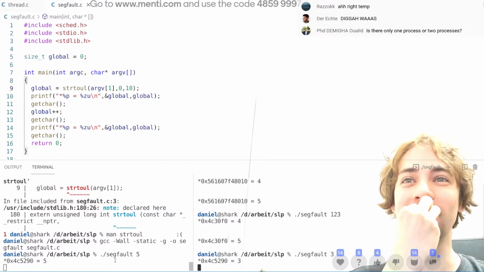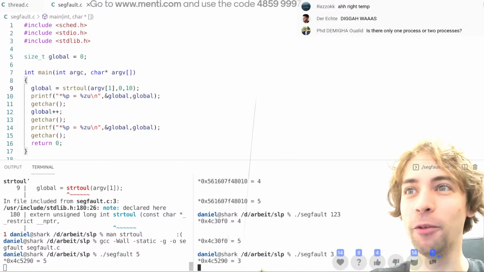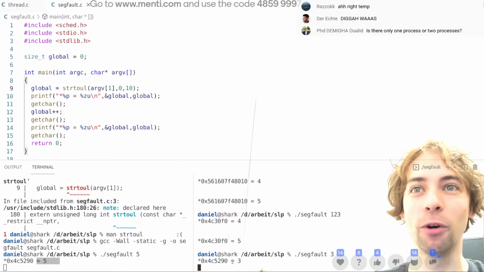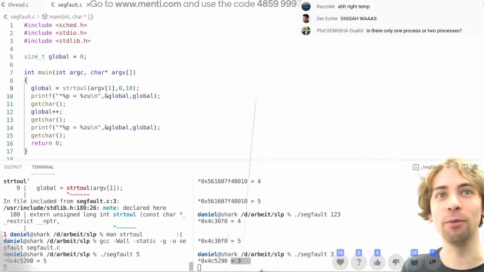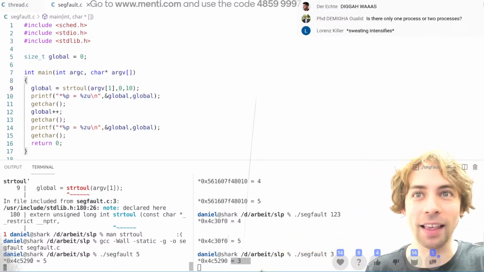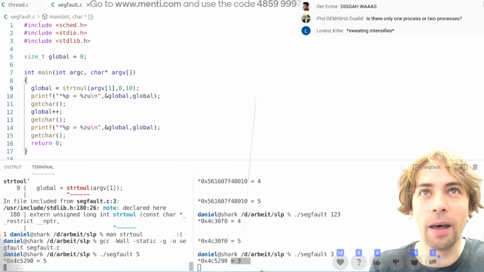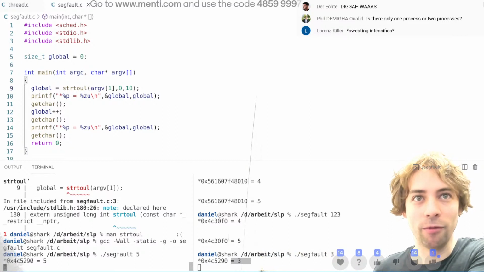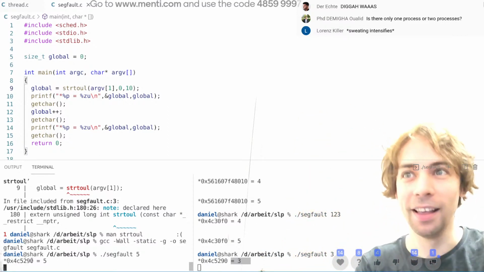Okay, this is now interesting. So we are starting this program twice. We get the same address. Now this one wrote 5 to that address. This one wrote 3 to that address. And we learned in ESP that a pointer is basically just an index, a number in RAM, in this large array that is the memory, the main memory of our system, the RAM.